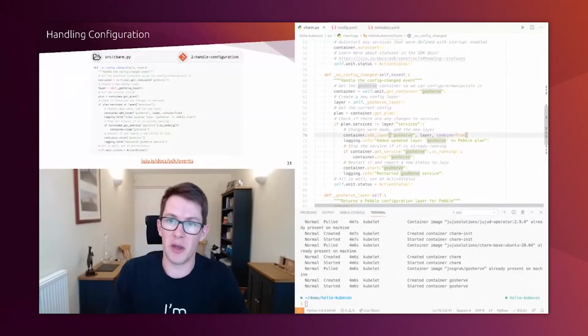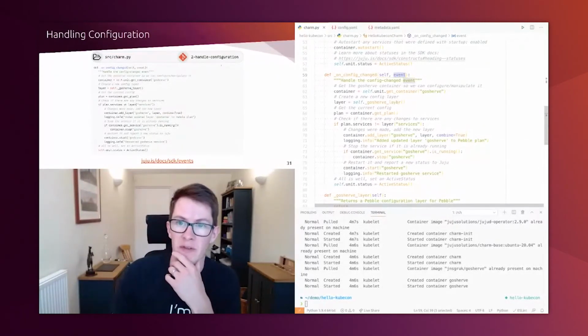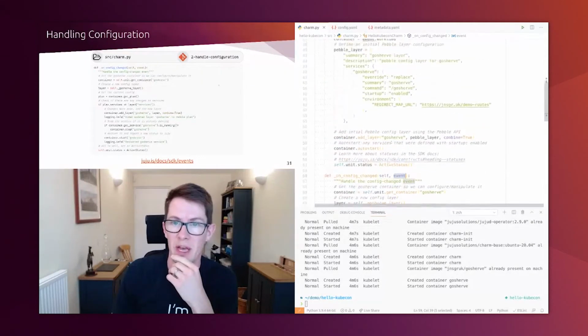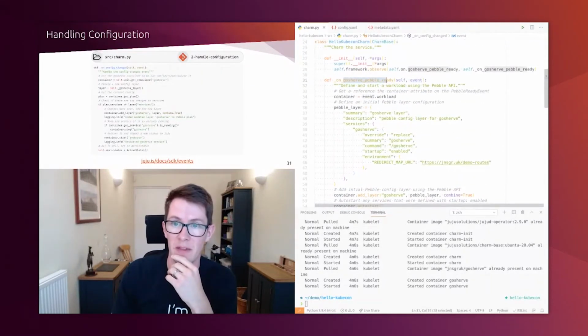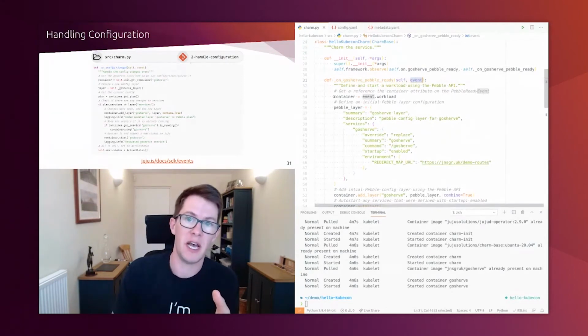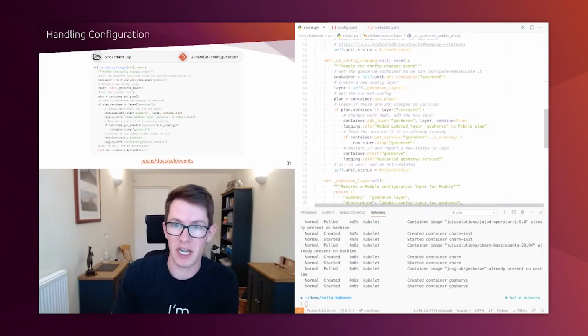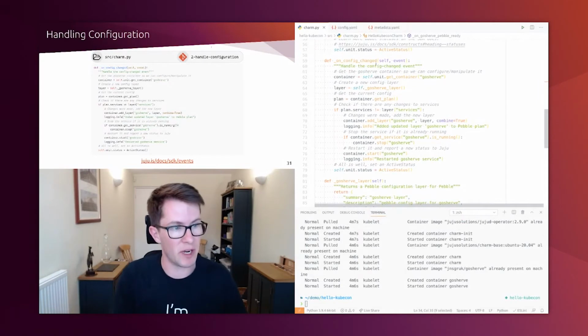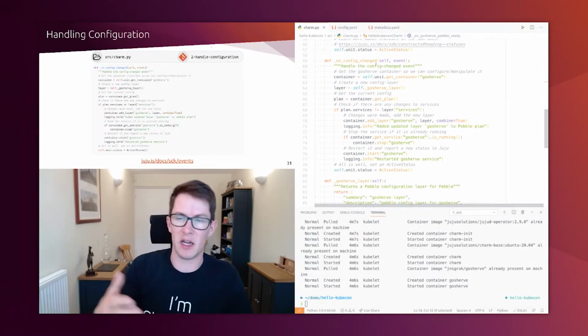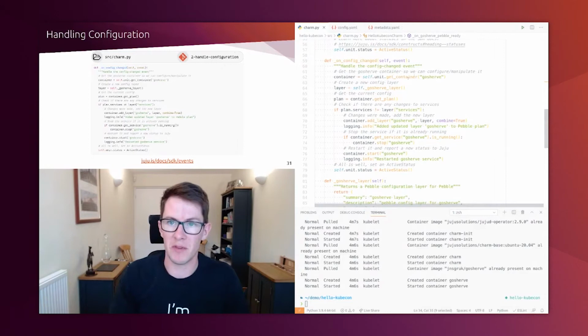One thing to note is that the event here doesn't carry a reference to a specific container. You'll remember that up in our GoShare Pebble Ready method, I said that the event you got there was specific to a container, and therefore carried some information about a container. Here, the config changed handler is actually just about the charm in general. So we don't get specific container information as part of the event, but we can fetch a container that we want to manipulate from the model. When we run self.unit.getContainer GoShare, we're saying get a reference to the container named GoShare that's currently running.